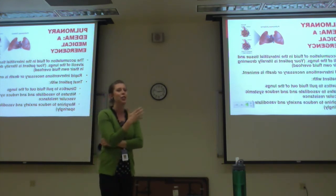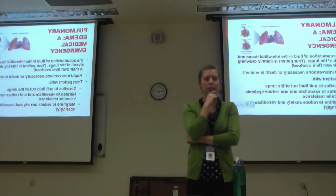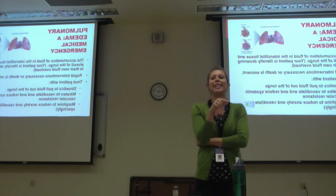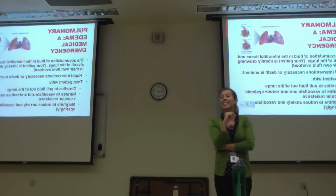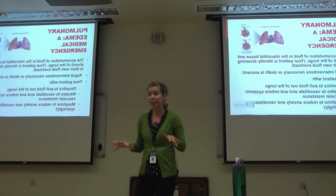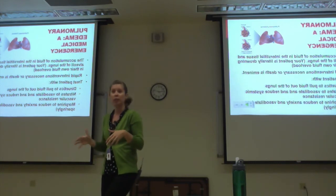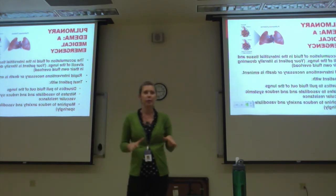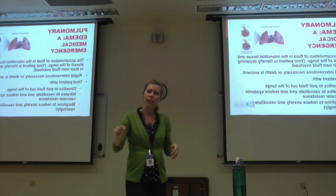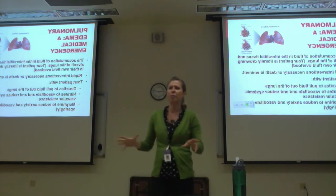Why would you need to be cautious giving morphine to a patient in respiratory distress? Because it reduces your respiratory rate — and we need every one of those breaths. The patient is breathing fast because that's his body's way of compensating. We don't want him to slow down his respirations. So we're not giving a giant dose like for pain medication — just a little touch to vasodilate and calm him down, not to treat back pain.